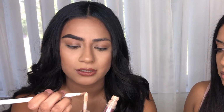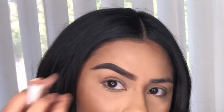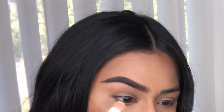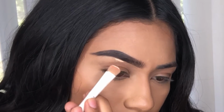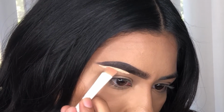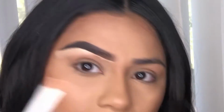That's pretty cool. I like to grab a concealer brush that's really flat just to give it a more defined look. So I am in the shade C7 for the Makeup Revolution concealer. I am just going to apply that onto the arc and then blend it outwards, and then I will go in with the rest of the concealer left and blend it to the front. I like to go all the way to the center just because when I do the other eyebrow I know how aligned they are.